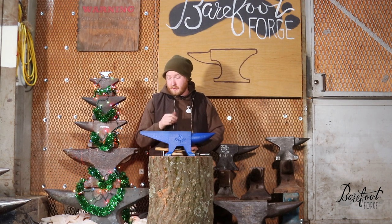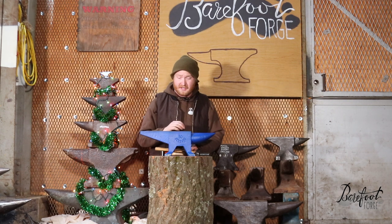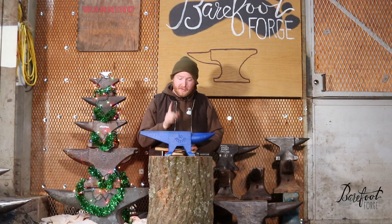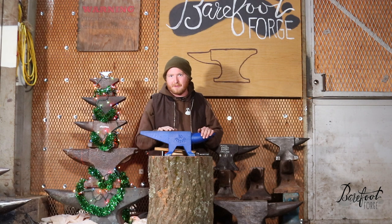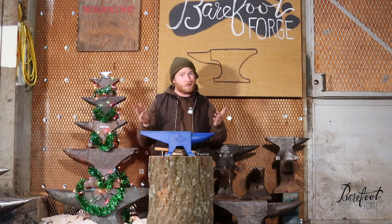This anvil comes in really quite spectacular condition. The face is perfectly flat, sanded flat with about 300 grit sandpaper — really quite fine. The edges are incredibly crisp, maybe too sharp. The first thing I'm going to do is start planishing these edges over a little bit, grinding them to a slightly different radius, especially in the back. I'm also definitely going to take the paint off the horn because every time you put something on it, it could release carcinogenic paint. So we should get the paint off, clean the edges up, and otherwise it should be good to go.